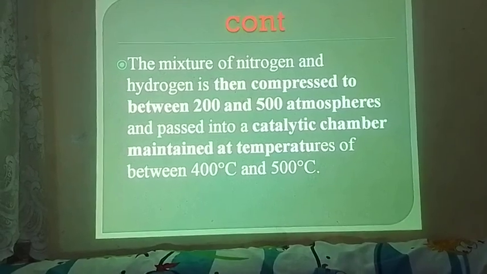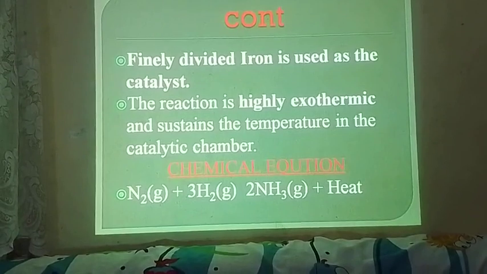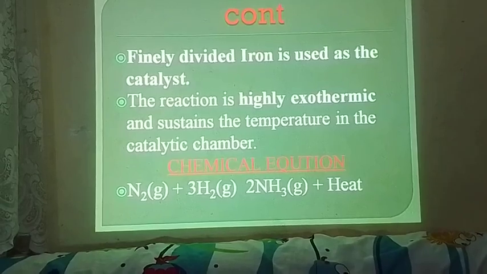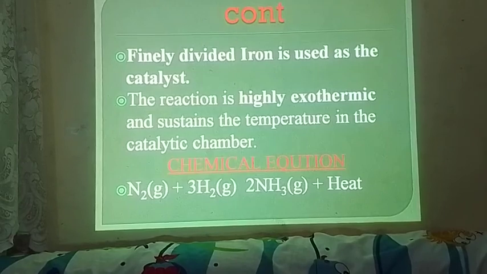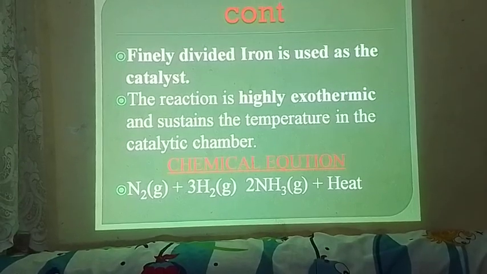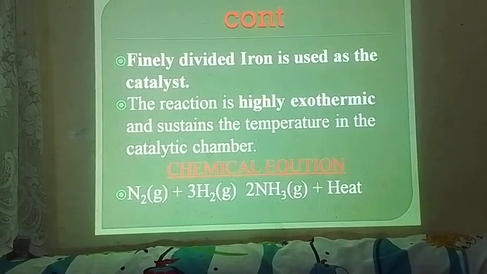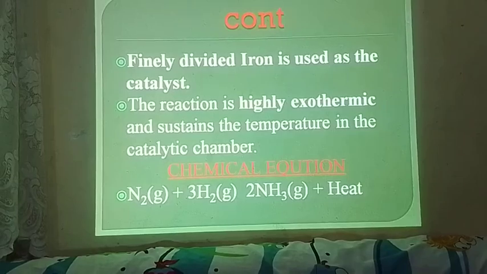Then the catalyst that we use in this process is, number 1, finely divided iron, which is being used here. It is finely divided iron. Realize that in KLB it is just written iron, but it should be finely divided iron, because when it is finely divided, it increases the surface area so the reaction in this process takes place very fast.